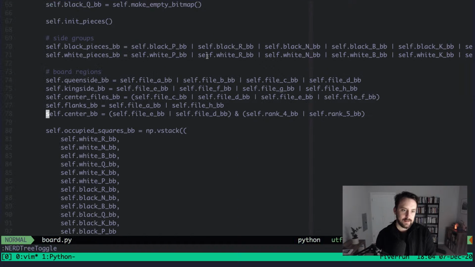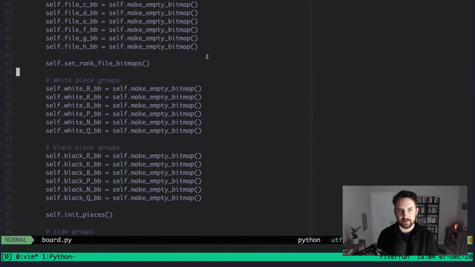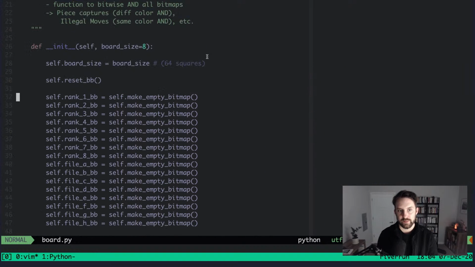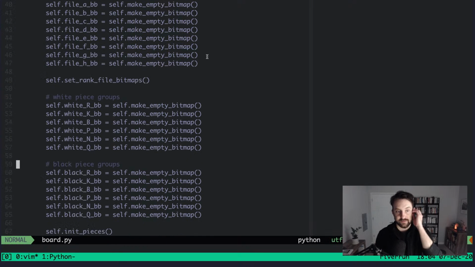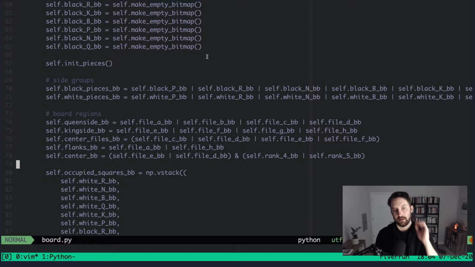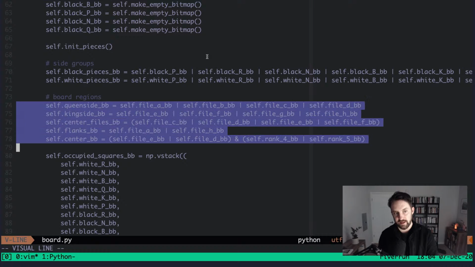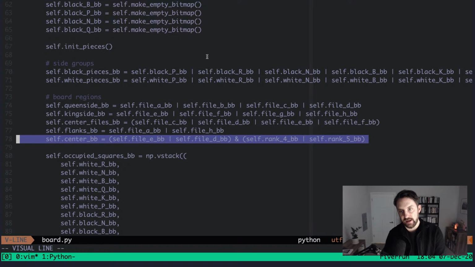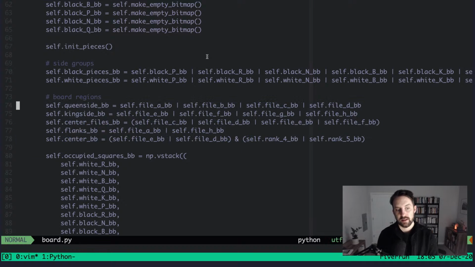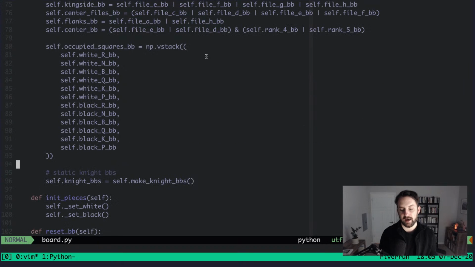Some bitboards are global static bitboards that can always be used to check things and never change, like the center squares or the bitboards for each of the ranks and files. Those are completely static and global. They never change throughout the course of the game, but they might be ANDed or ORed, combined in logical ways with dynamic bitboards, which might be things like the bitboards for all of the squares that a particular piece attacks.